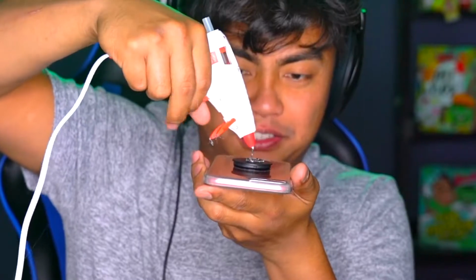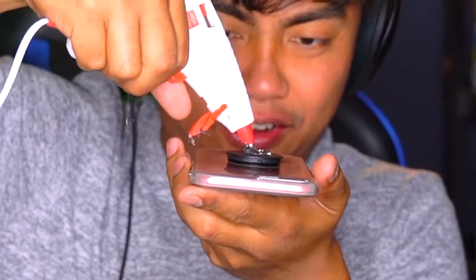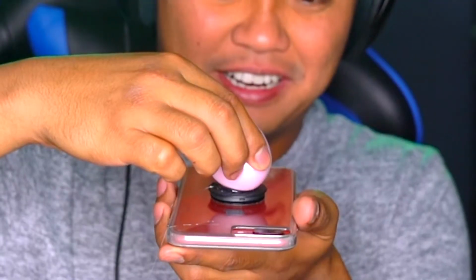Oh wow! That way it's like a pop socket and a lip balm. Good thing we have ourselves a phone. All right, so let's try it out. Grab your hot glue gun, put it on this pop socket, because apparently this is better than a pop socket. There you go, perfect. Grab your chapstick, put it on. And there you have it. Now you can use that as a chapstick and a pop socket.